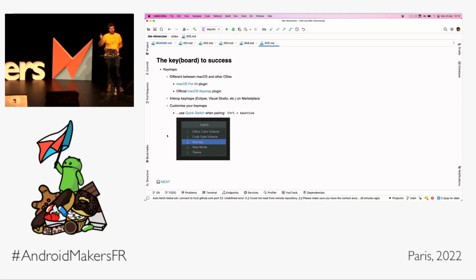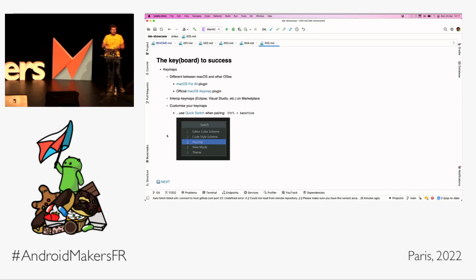In the talk, I'm going to show shortcuts that apply to the macOS keymap. They sometimes are the same on Windows and Linux, other times they're not. I recommend that you go and check the IntelliJ documentation online, because on the website there is all the information that you might need, and there's also a very handy picker in the top right of the web page where you can choose the keymap that you prefer using. So for example, if you use the Eclipse keymap because for some reason you like the keyboard shortcuts in Eclipse, then you can just go there and pick Eclipse, and IntelliJ will mimic how Eclipse works to a point, without the bugs.